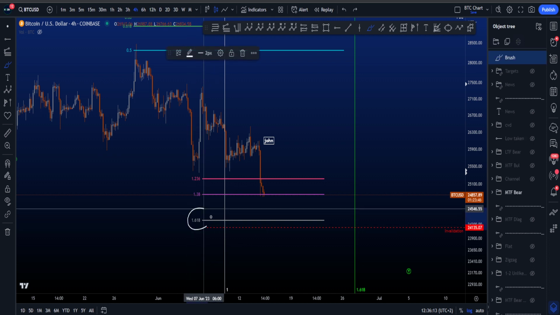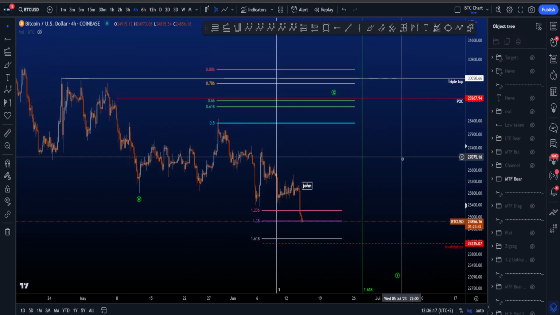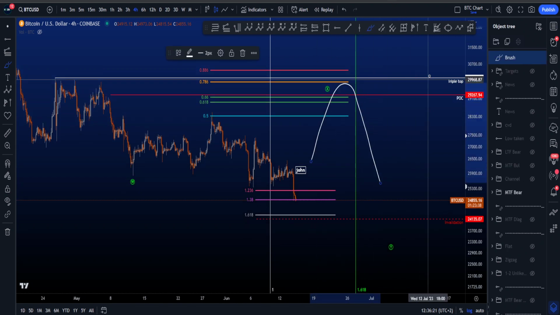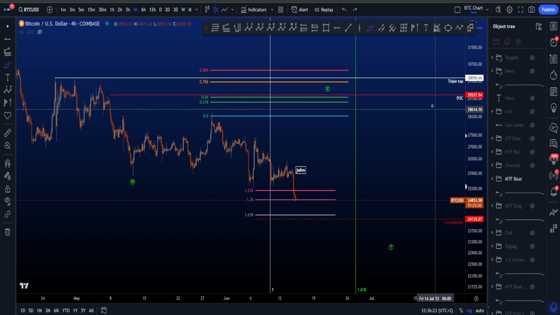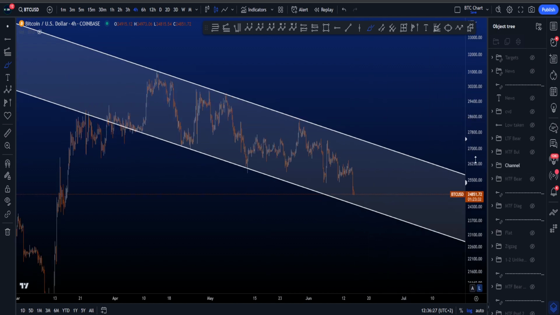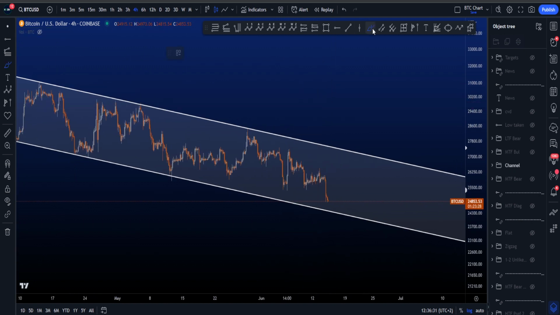And if candles are going to close below this level, then for me an expanding flat is going to be invalidated. But in this scenario, you would expect a move up and then eventually a move down. Triple top and point of control are important resistance areas. Also, in confluence with this channel that many people are looking at, I noticed online, it can be an interesting scenario to fake out the channels.